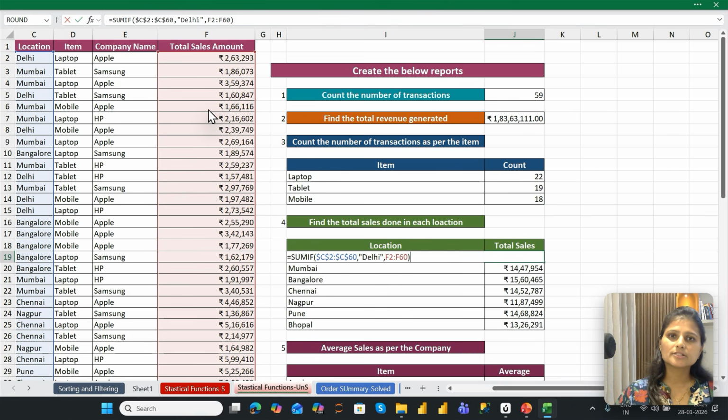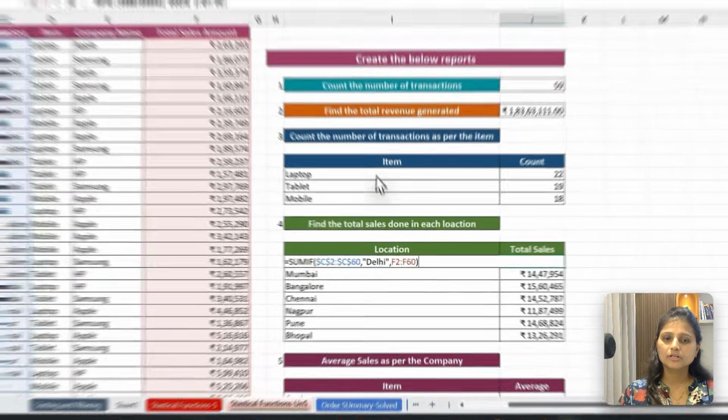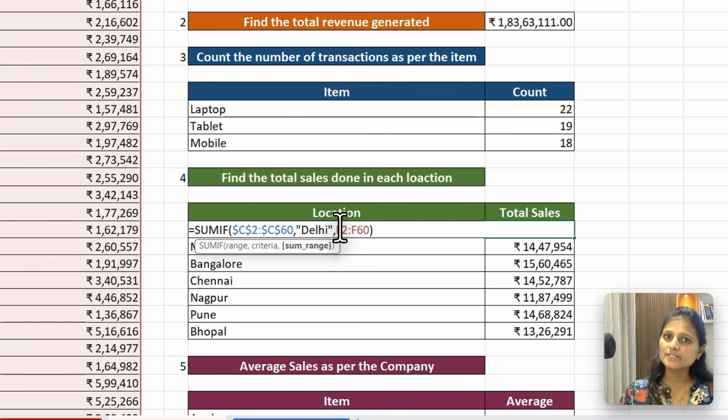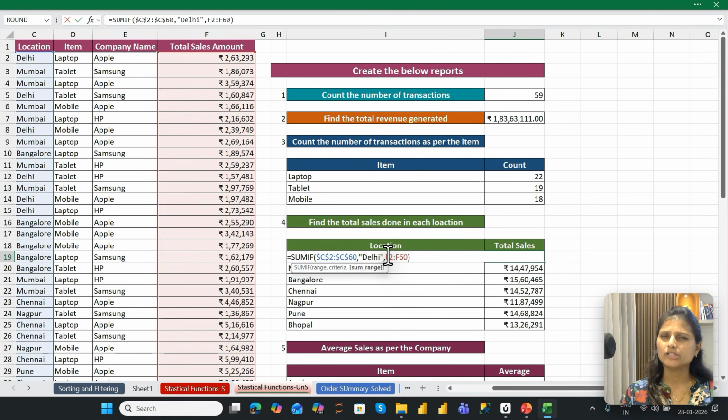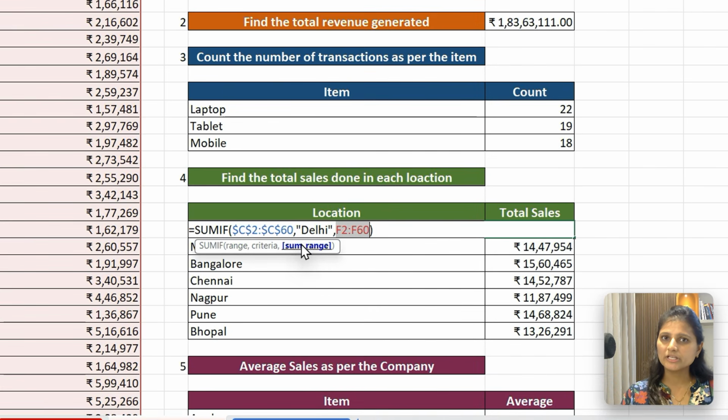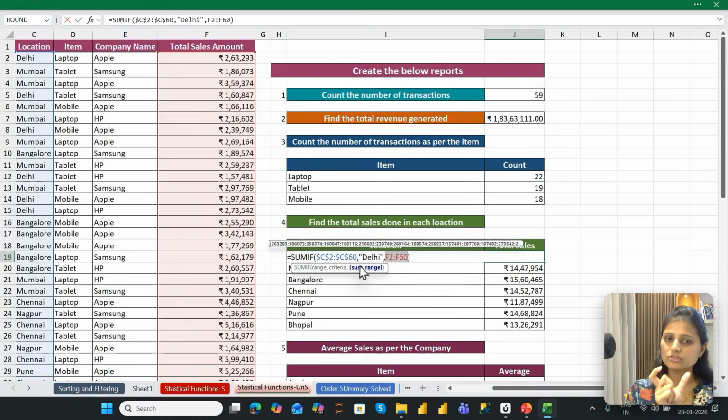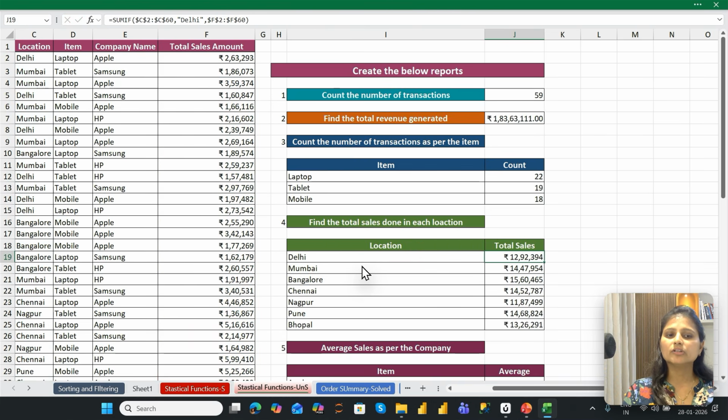Now I'm just giving one tip on how to lock. Like we did before, you can take your cursor inside and then lock it individually. But sometimes, when you have somewhat complex formulas, locking by clicking on each cell may be challenging again. So you click on the argument, that is sum range in this case. When I click on the argument, automatically it will highlight that part for me. And now pressing F4 is quite easy. Correct? Enter and you can see the result. Control D, and absolutely no doubt this is working.